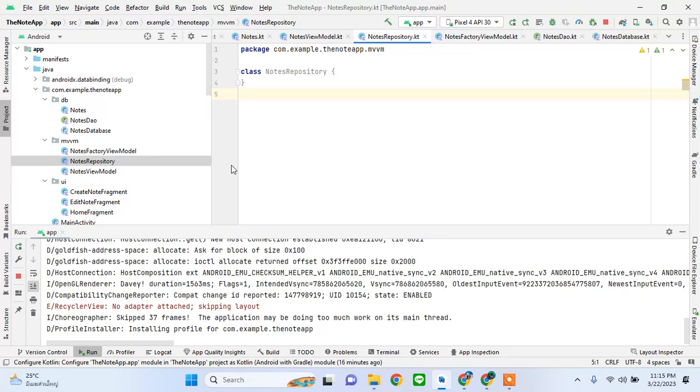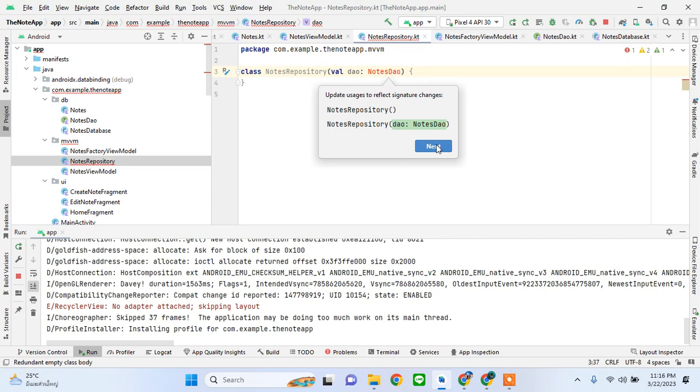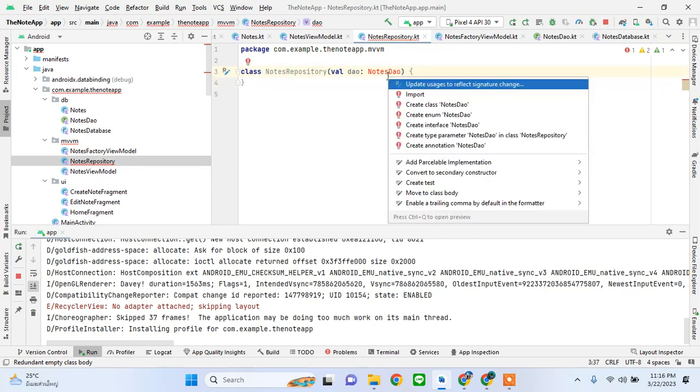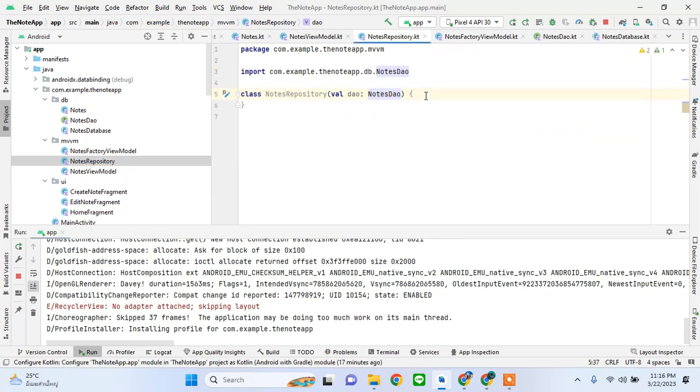So now what we'll do here is we will work on our repository class, and here I'll just create a constructor with the DAO, notes DAO. Okay, so this has the reference, so whenever we are going to use our repository, we will get access to our data access object too, which is essential.